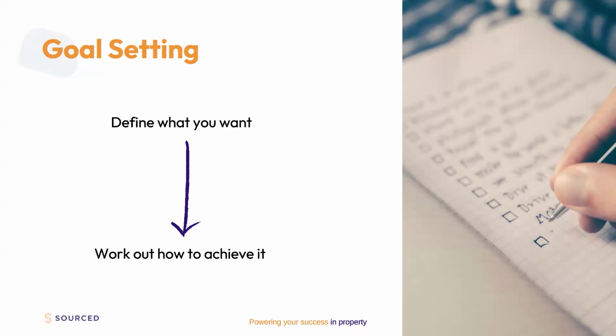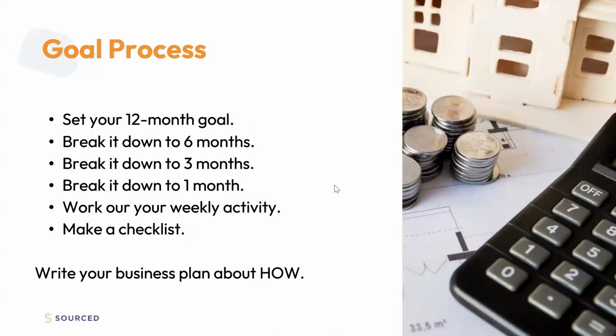So what are you going to do? How many deals are you going to find? How many investors are you going to speak to? If you do it that way round, then you'll achieve higher and bigger and more aspirational goals faster than if you just think, well, I'll just sell one deal a month, for example. But when you've come up with that big goal that you want to achieve, and let's say that you want to achieve it in 12 months' time, you then break it down backwards.